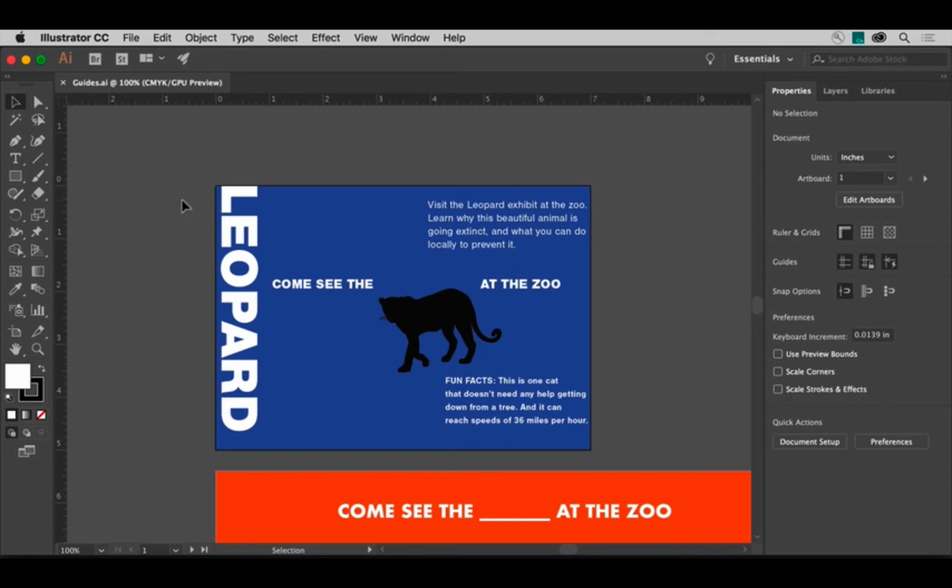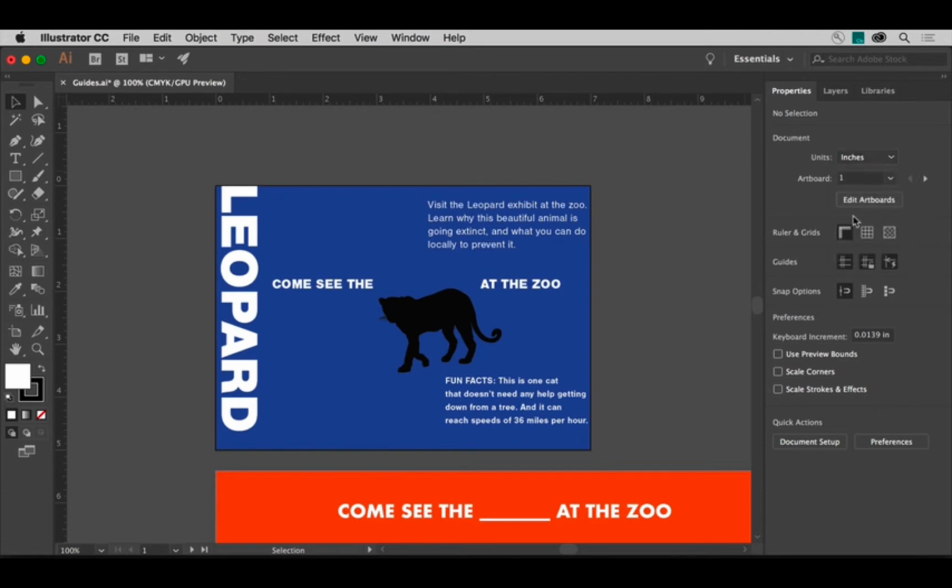By default, the measurements on the rulers always begin in the upper left corner of the active or the selected artboard. Now, if you want to change this ruler origin, or where the zeros are, you can drag from here to where you want them to start, like maybe down here in the lower right corner. This could be useful for measuring from the edge of the artboard, for instance, or from this lower right corner. Now, to reset the zero to the upper left corner of the artboard, you can double click up here. The units for the rulers are actually set here in the Properties panel. Make sure that inches are chosen.